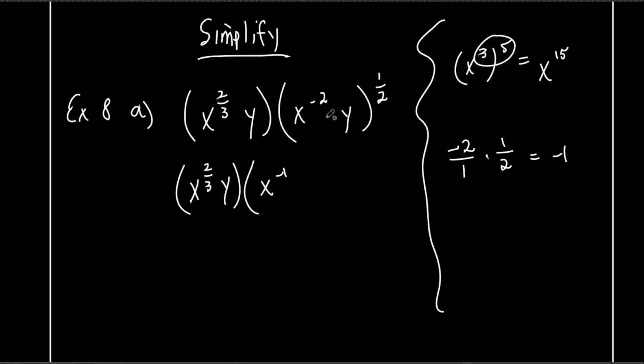See what I just did? All right. What about this? That y is y to the first. So what's this? Y to the what? We don't even have to go off to the side on this one. It's just to the 1/2, because 1 times a half is a half. So first thing you do, you look to see if you have any exponents on the outside of the parentheses. It's not distributive property, but you do take everything to the 1/2 power. By taking a power to another power, you multiply them together to get your new exponent.